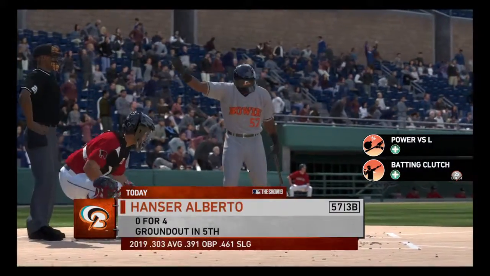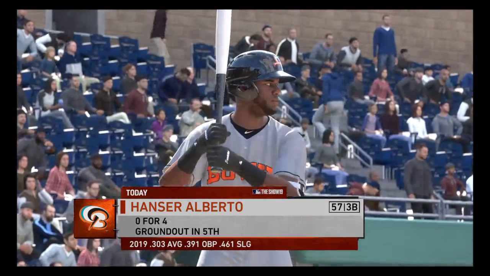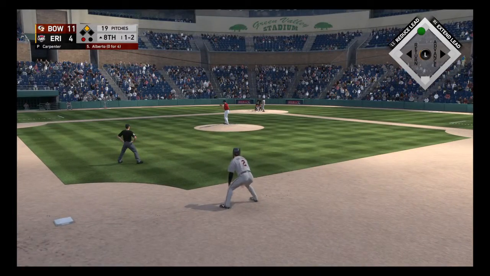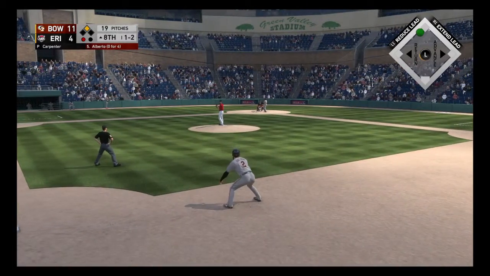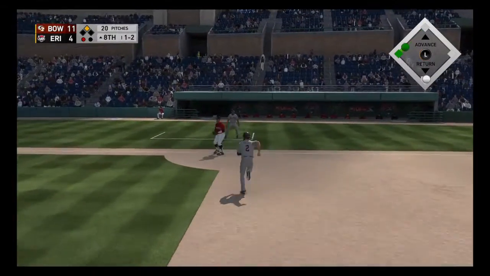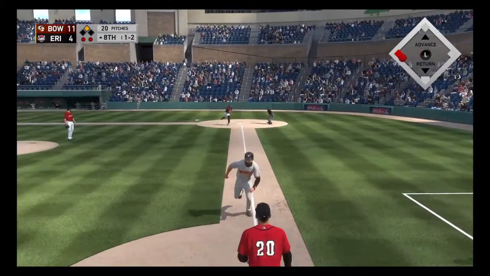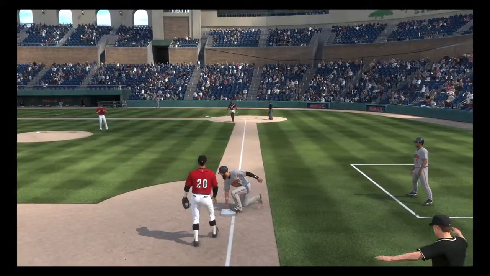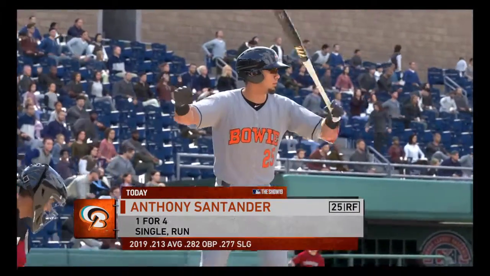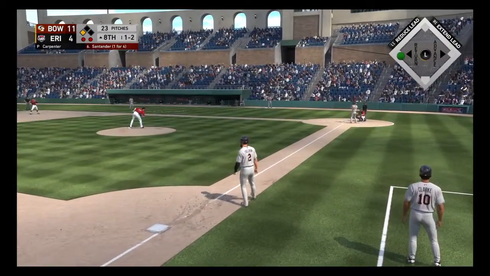Another RBI. Striding into the box, Hanser Alberto, struggling so far in this one and looking to erase his 0-for-4 ball game right here. Hey, let's go, big fella. The 1-2. Runner's on his way to third. Grounded to the right. To his left, Chome. Spin throw. Gets him at first. The only play he had, and he made it a good one. And he will make it back in there. He's safe at third. The right fielder, Anthony Sullivan, on third with two out.